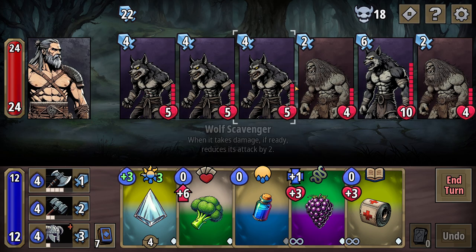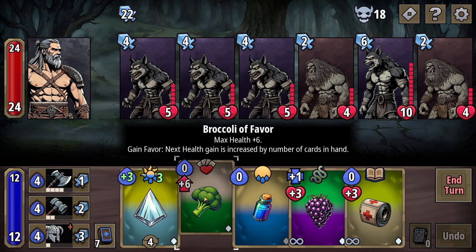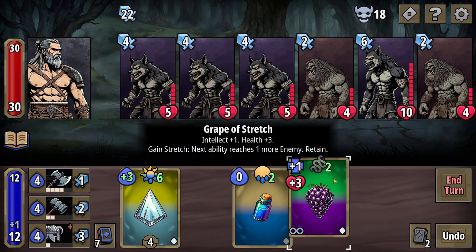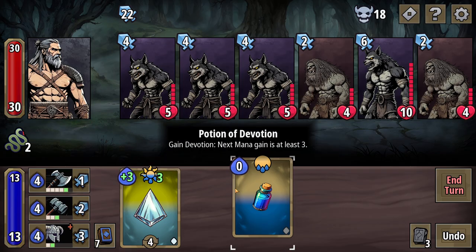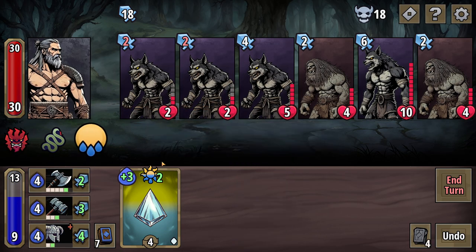Yeah, this is like, I think this is the, whoa, are you a lion? Big troll, every turn regenerates 3 health. My health increased by number of cards in hand. For 4 mana you have. Do this first. Okay, what do you do when takes damage if ready reduces by 2? Okay. And play this. And this.